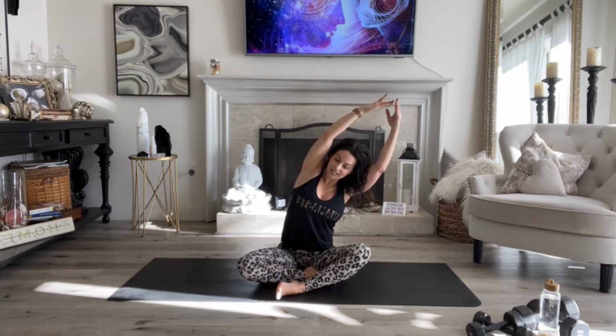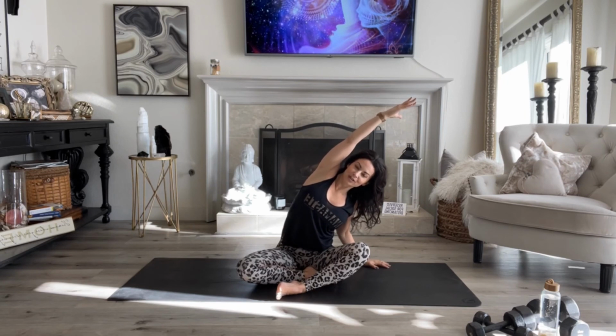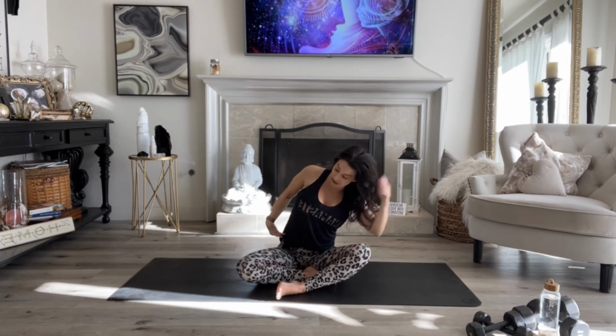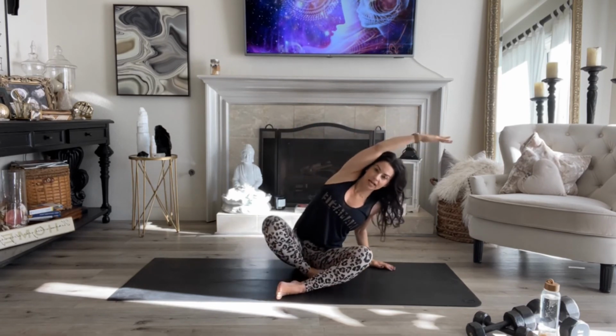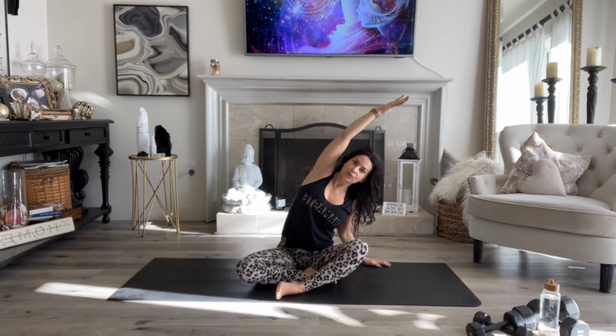As I focus at the tip of these fingers, I'm energetically reaching out of those fingertips, okay? So there's a surge of energy from my fingertips and really beyond that comes down the side of my arm, all the way down through the side of my hip, and presses down to the ground. So notice if I come up, I can let that hip draw up with me, right? Or I can anchor through the hips, press that hip open energetically, and reach through.